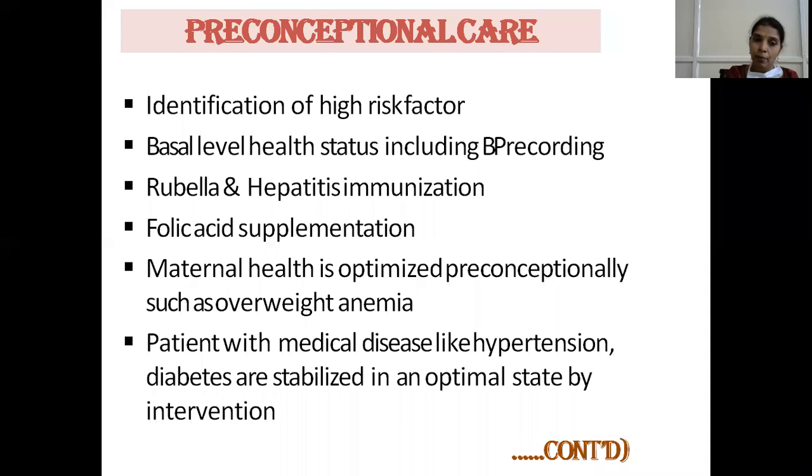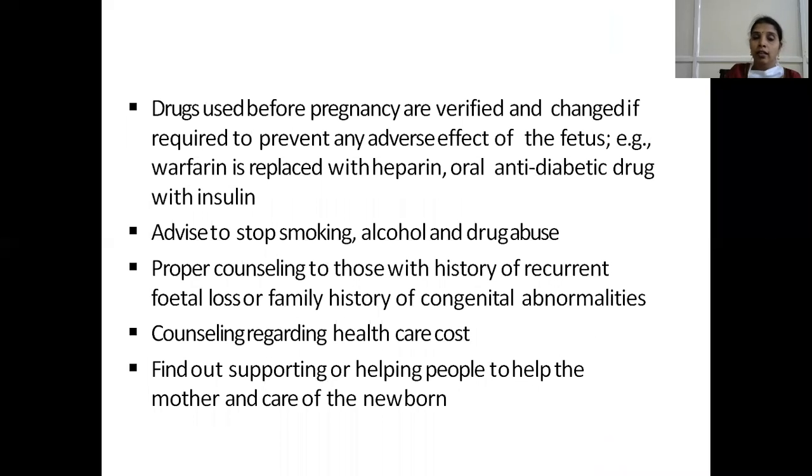Patients with medical diseases like hypertension or diabetes, or who are on medication, will be stabilized to an optimal state by intervention. If the mother is using drugs before pregnancy, they are verified and changed if required to prevent any adverse effect on the fetus. For example, warfarin is replaced with heparin because warfarin causes anomalies in the baby, and oral anti-diabetic drugs, which have negative effects on the baby, are replaced with insulin in pregnancy. So these are the things to be taken care of prior to pregnancy, so there will be the chance of nil effects of the drugs on the baby.